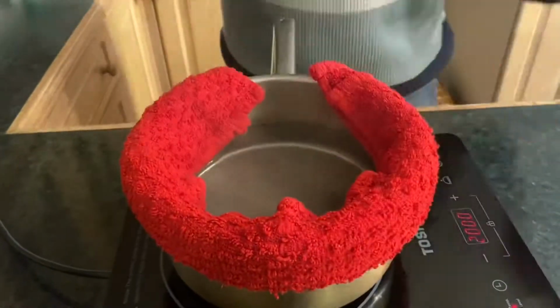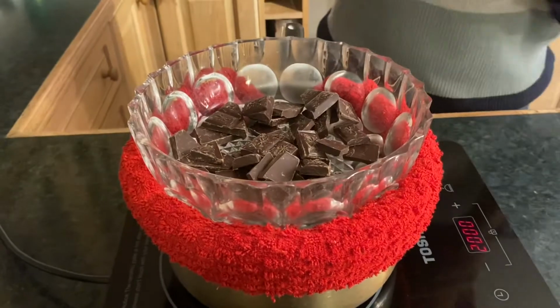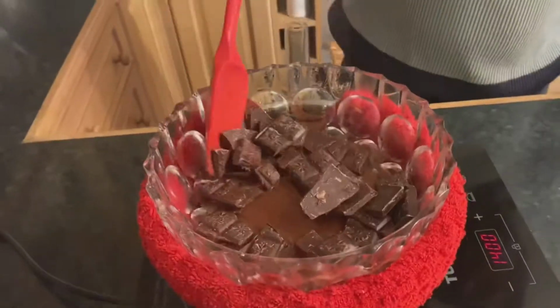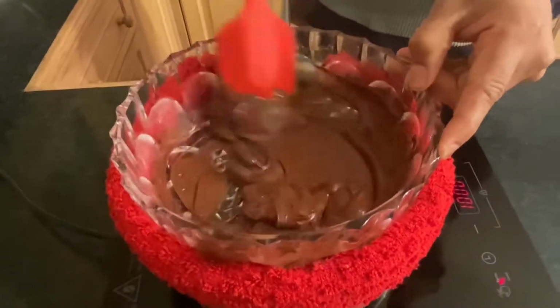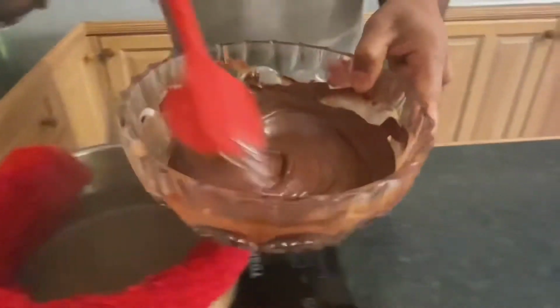I've taken 160 gram of dark chocolate. I'm gonna melt them in a double boiler. Make sure the water is boiling in the saucepan. I always cover the edges with a cloth so the bowl of chocolate is not directly touching the pan. So nicely, gently melt this chocolate in the double boiler.